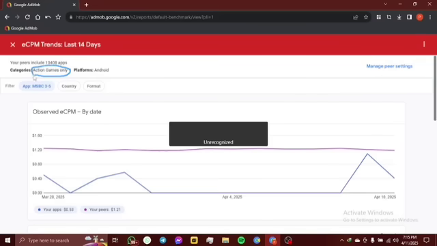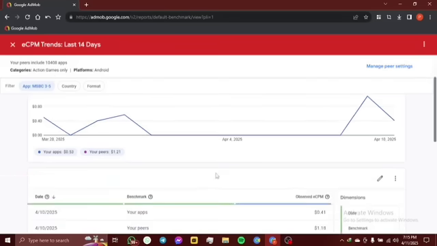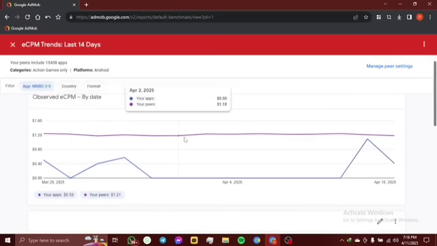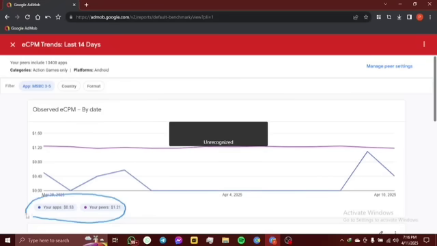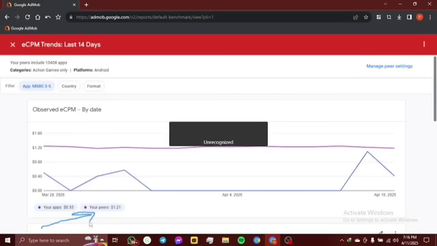The category for this particular account, mainly their apps is giving action games only, and I don't know why Google did that, but well, all right. As you can see here, the eCPM trends, you can see it from here. Other people whose apps are similar to yours have an eCPM of what?